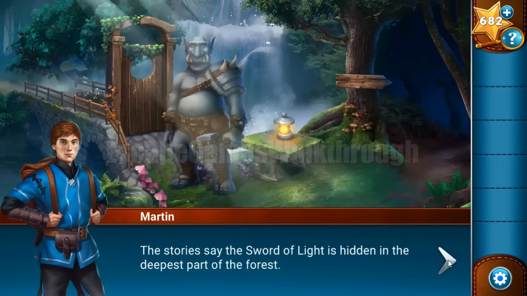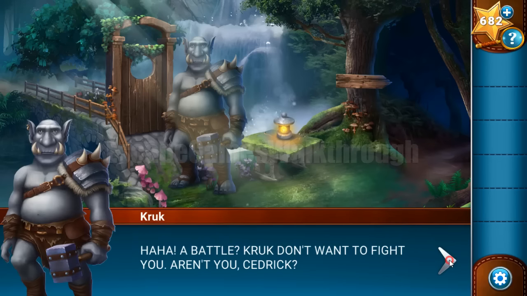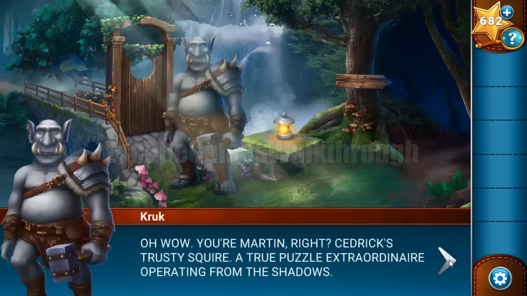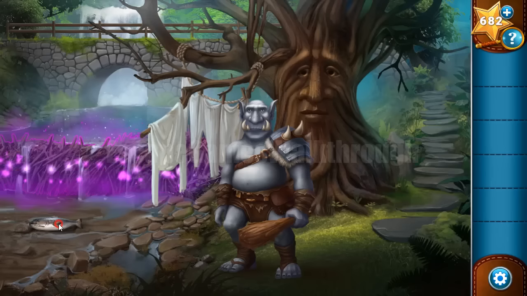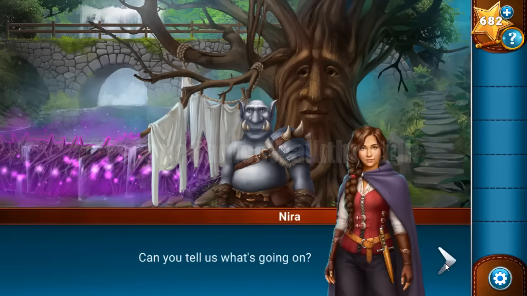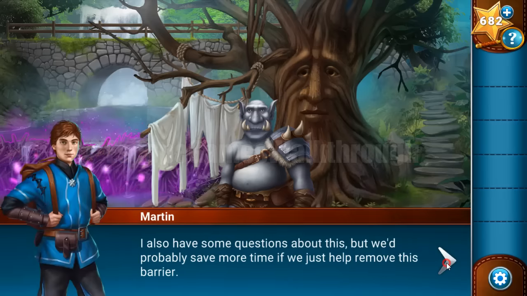So here you can see it's kind of a troll standing and blocking the way through the bridge. But he's a peaceful troll and asks for a small task to let us pass. So a lot of dialogues, you can read them just to follow the storyline. And okay, so we need to help him, and to help him we need to unspell this dam, so he can break it and use the river on his own. Also lots of dialogues here.